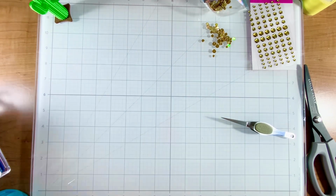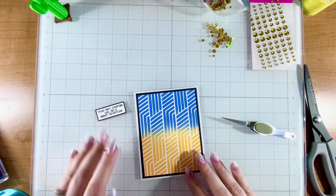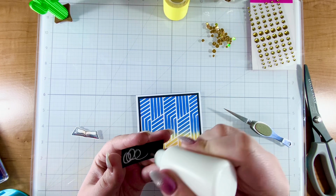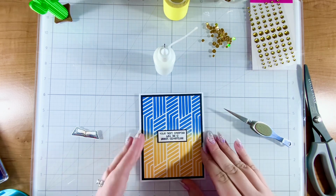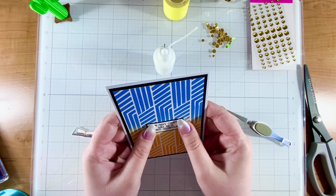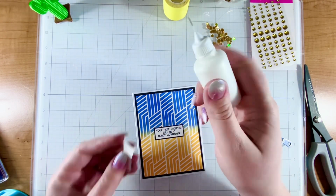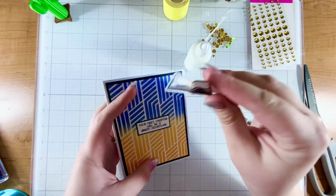So the first one I used the stencil for because I thought, why not try out the stencil? I really liked the geometric shapes that it had going on, and I thought it would be fun to let the stencil do all the work for me. So I'm just going to add a simple sentiment in the middle here, and when I was ink blending on this card, I used two different distress oxides. I used carved pumpkin on the bottom and faded jeans on the top. And then I just used my ink blenders and let the stencil make this beautiful pattern for me.